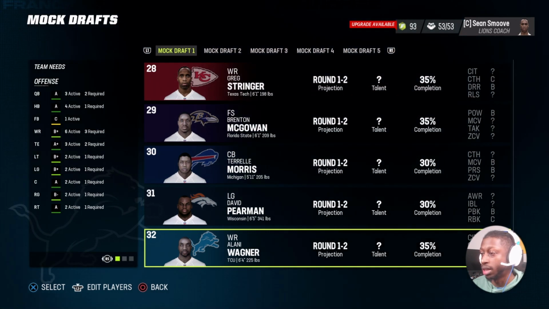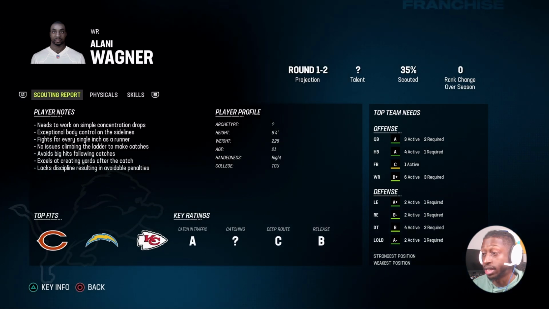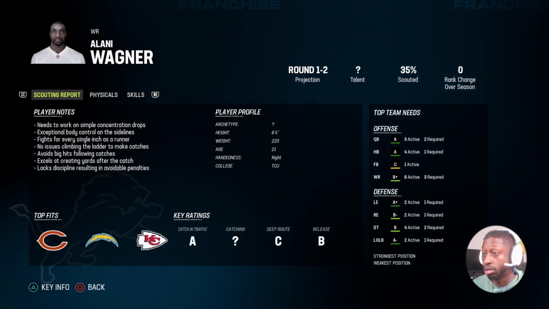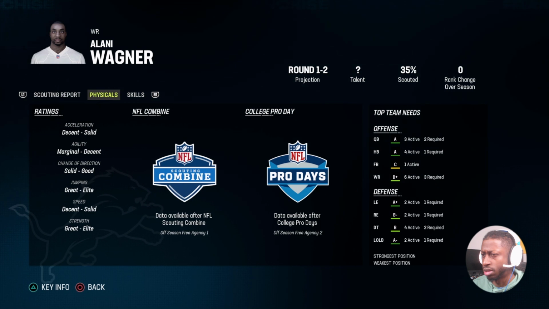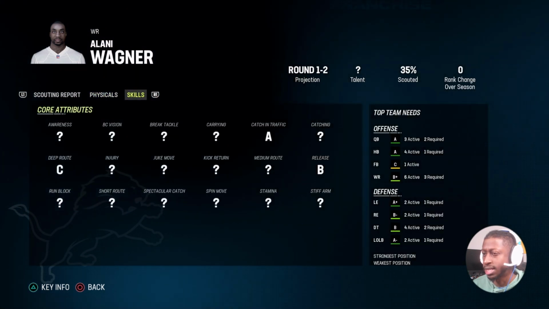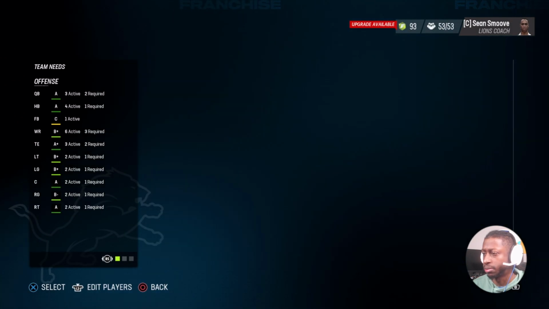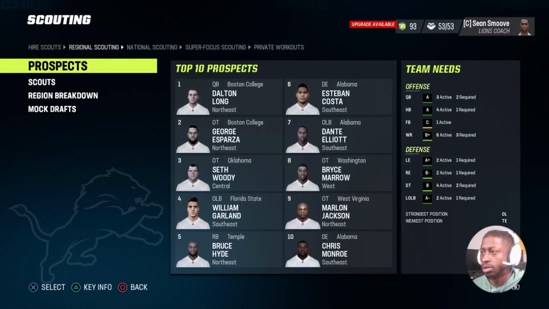Getting receiver Alani Wagner, TCU, 6'4" guy, 35% scouted already. A catch in traffic, C+ D, B release. I'm not mad at that at all. Decent to solid speed though, so he's not gonna be fast. Yeah, it's worth putting on my board though. I'm not gonna lie to you. Alani Wagner. Let's go look at prospects real quick.